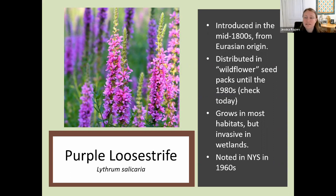It's been in the United States since probably the mid-1800s. It's native to parts of Eastern Europe and Western Asia, and exists in equilibrium in those ecosystems. It was often distributed in wildflower seed packs — that's one of the ways it spread. They think it originally arrived in the wool of sheep that came over and then started spreading from there. It will grow in most habitats: ditches along roadsides, and wetlands where it prefers to grow the most. It was first noted in New York State in the 1960s, and the majority of research on purple loosestrife as a problematic invasive species was really begun in the mid to early 1990s by Bern Blossy from Cornell University.